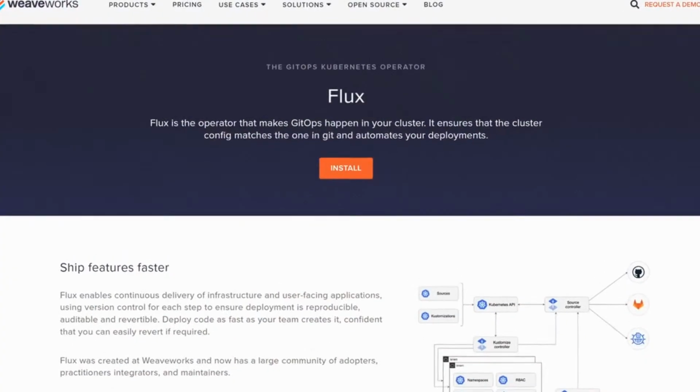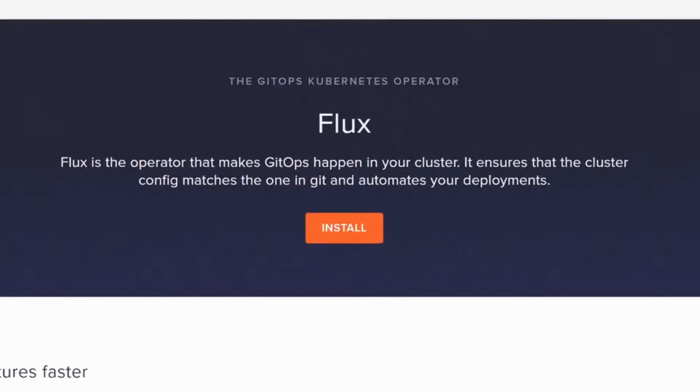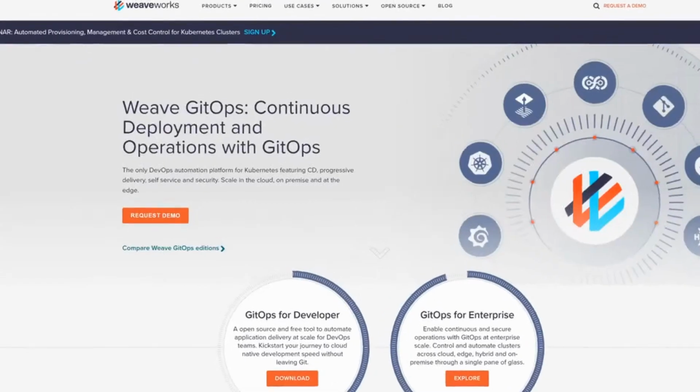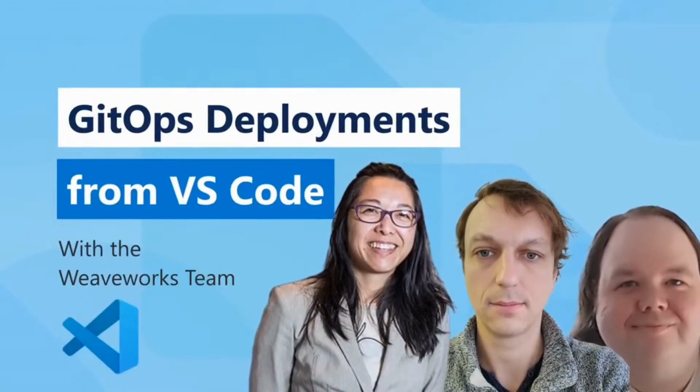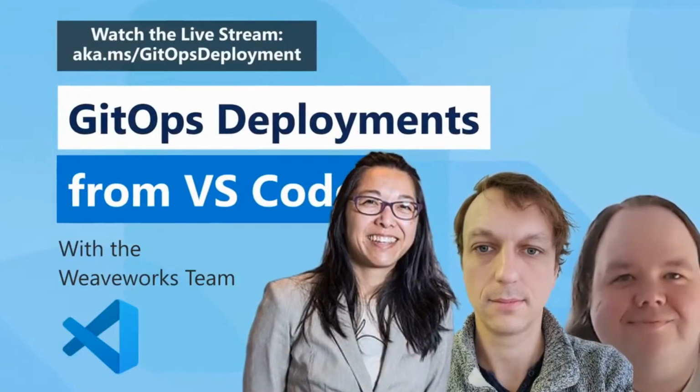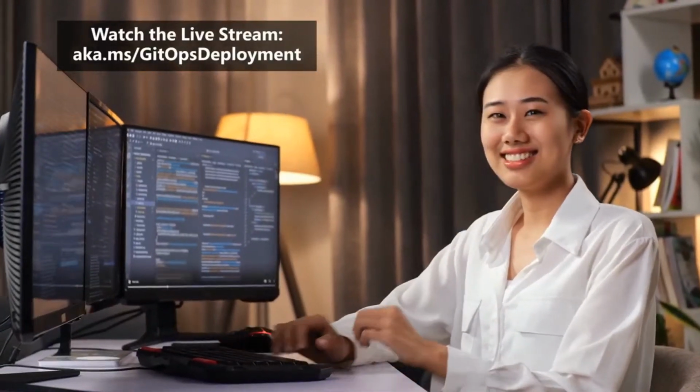The Weaveworks team that maintains the open source CNCF project Flux have made this possible with the GitOps extension for VS Code. In this session, Kingdon, Tamao, and Juozas will demo an easy way to deploy GitOps from VS Code and show your platform team how to set it up so that you can get back to innovating and improving your apps.